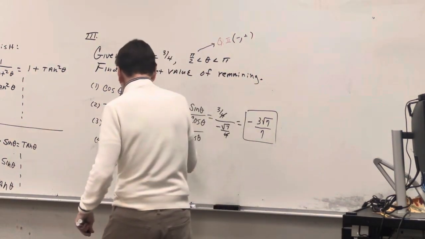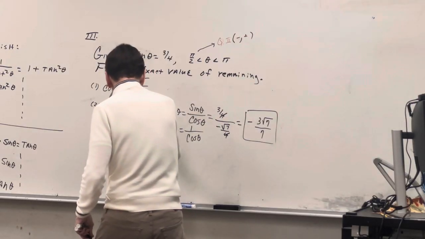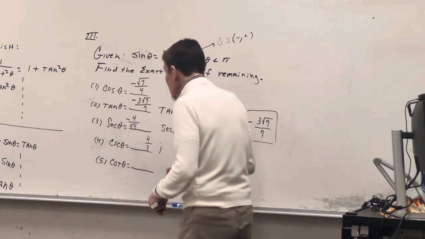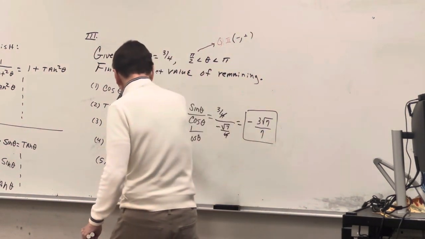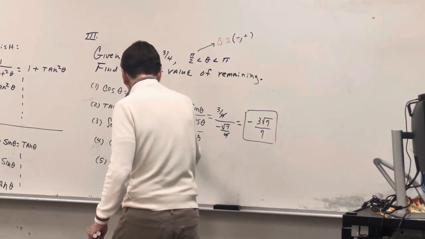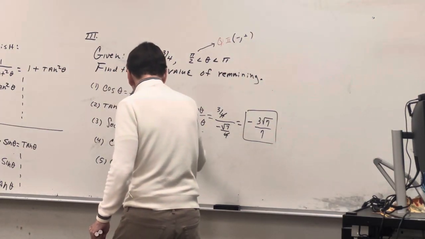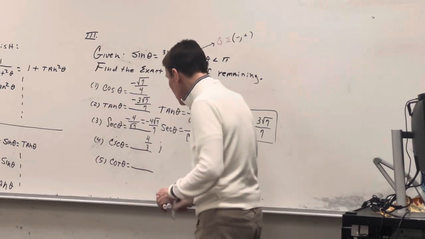Guys, if I flip it over, it's going to look crazy. What's that, negative 4 over what? Radical 7? Yes. Now, what does that look like cleaned up? 4 square root 7, not negative 4. Negative 4 square root 7 divided by 7. Love it, love it. There's another one out of the way.